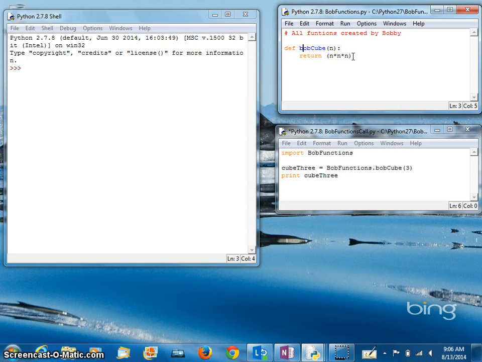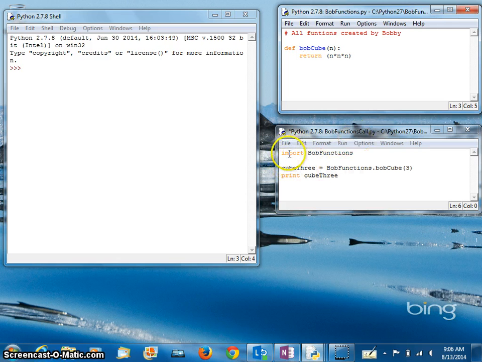Very simple, right? Not used any import math or any other stuff. Keeping it very simple. What we want to see is how can we call this function from another file, right? So we have another file here, bobfunctions call. I can name that file anything, but just to make sure that it calls some other thing.